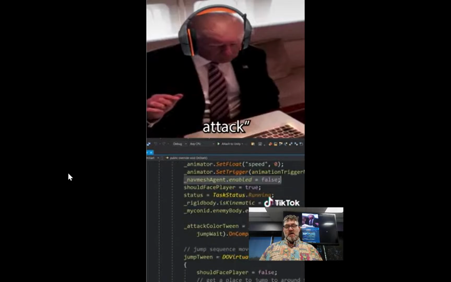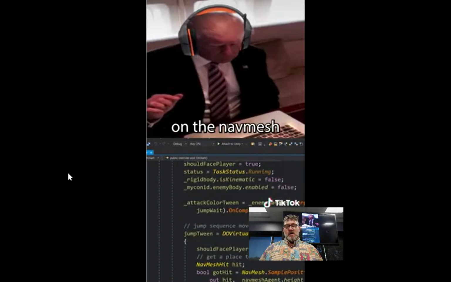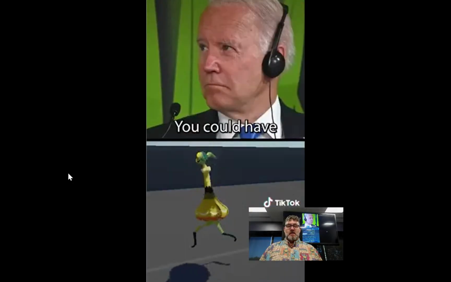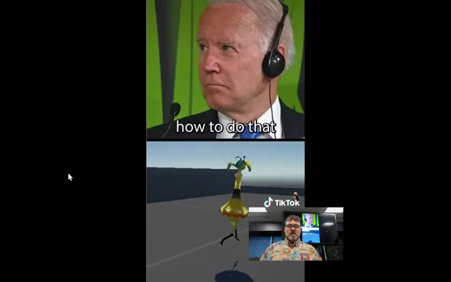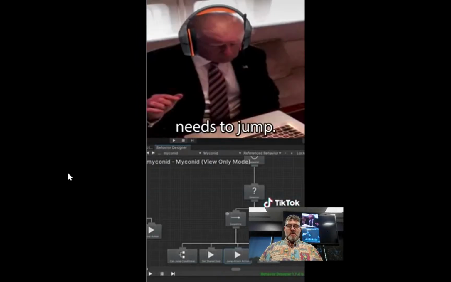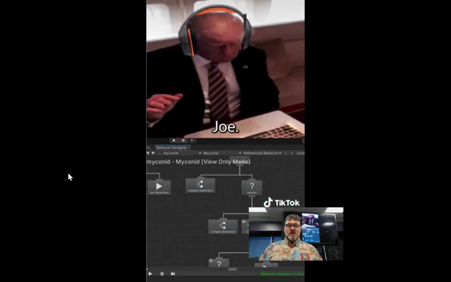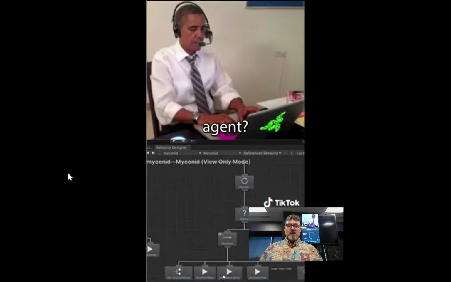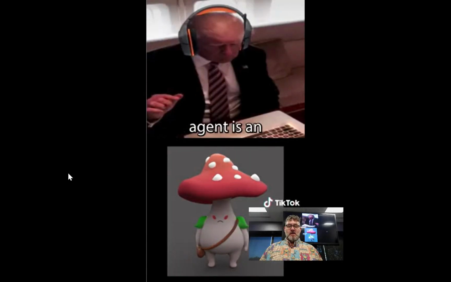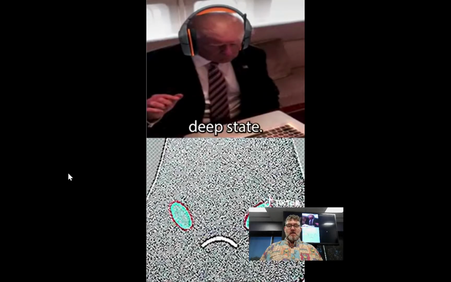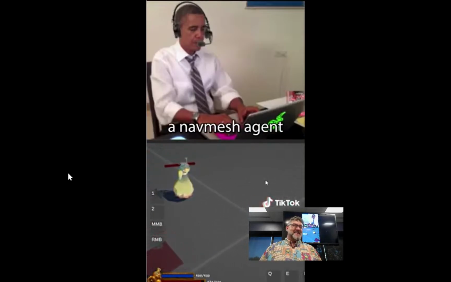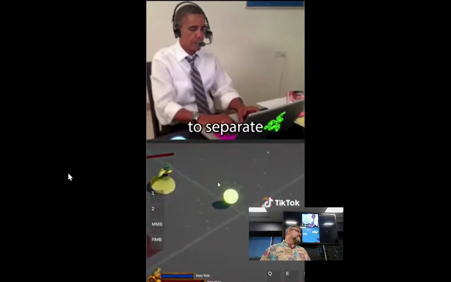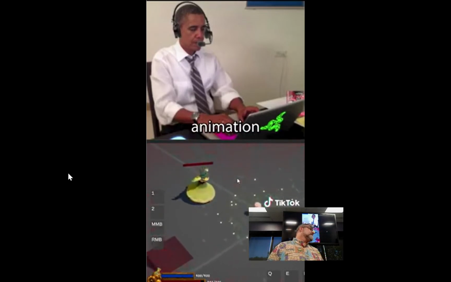A jumping attack. How the hell am I supposed to keep him on the nav mesh when he is flying through the air? You could have it just run straight at the player. You know how to do that one, Donald. No, this one needs to jump. We need enemy variety to make a great game, Joe. Well, are you moving the whole object during the jump, including the NavMesh agent? Yes, this NavMesh agent is an agent of evil and the deep state. Well, you can't actually make a NavMesh agent leave the NavMesh. You have to separate the pathfinding logic from the animation and physics logic.